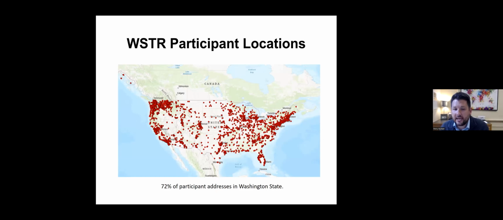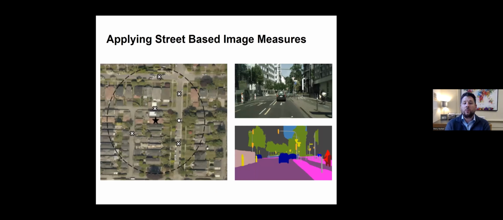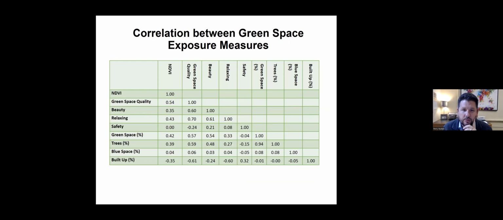So what we did then is we took all the addresses in the twin study. So this is 20,000 twins. We take their home address and we download the closest Google Street View image. And then we sample 5 more images from their neighborhood, so trying to look at what visual green space might be outside the home compared to what's in the neighborhood. We applied PSPNet, and then we applied our new deep learning models for perceptions.